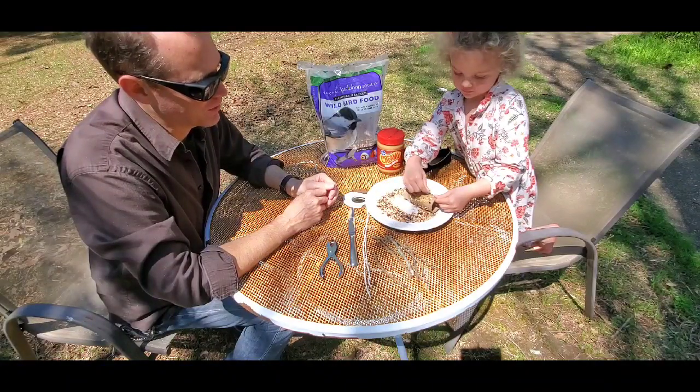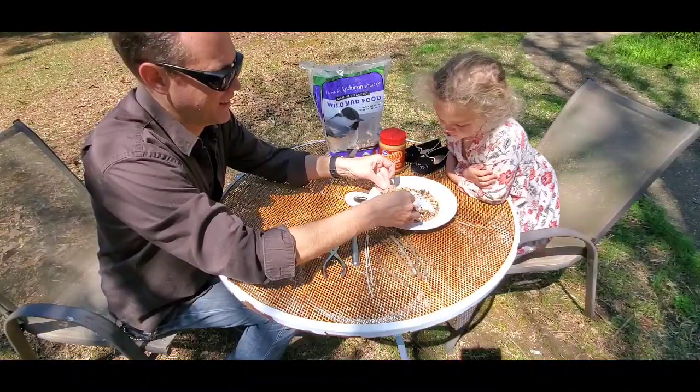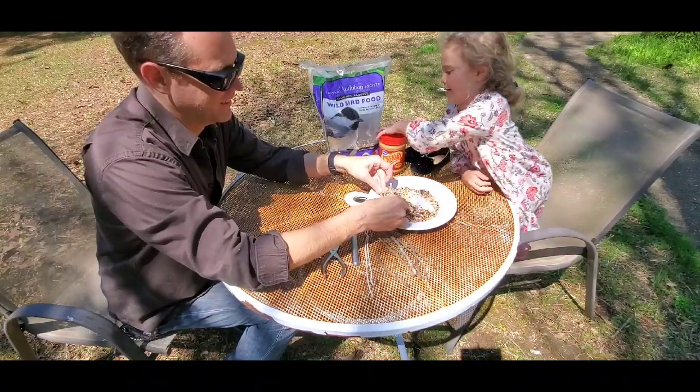You put one of those? Those are sunflower seeds, I think. Can help you with that. You really want to pat it on there and get it on there really good. Some more peanut butter.